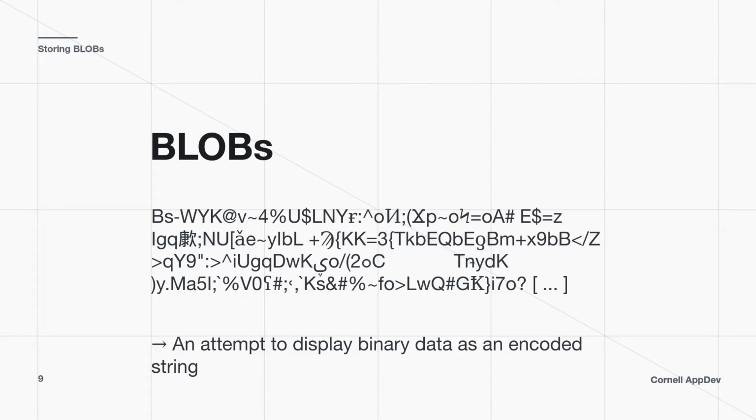So, for example, if you were to go into your terminal and use cat to try and print out some complicated binary file, a PDF, or an image, you might see something like this, as the raw bytes are forced and coerced into being some kind of string encoding, like ASCII or Unicode, and you'll get this garbage. But to certain programs, this has meaning, like to an image renderer, this might mean something.